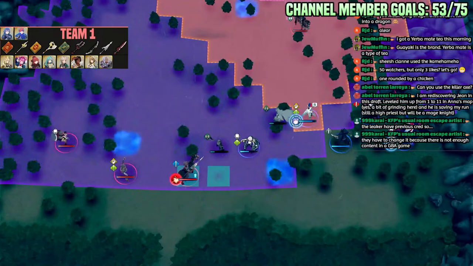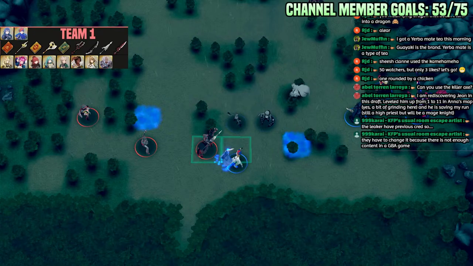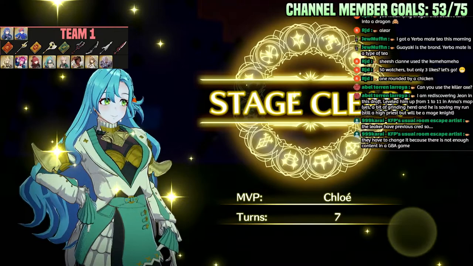I'll take it. Isn't this your lucky day? Getting crit? I don't think that's the definition of luck that I would use. Come on, everyone. Well, that was easy. I don't even know what to say about that. We kind of slaughtered that map, to be honest. We just murdered the entire map.